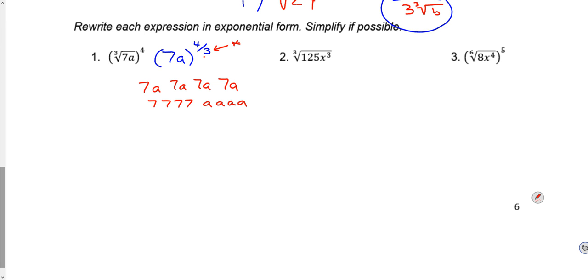So the rule is right here: take them out in groups of 3. That's what the fraction means. So I've got a group right here, so I can take out a 7. I've got a group right here, so I can take out an a. But I have some stuff that can't come out. So what we do is we put them back into the parentheses, 7a, and then we have to put the fraction here. The fraction has to have a 3 at the bottom, because that's what the original one had. And then what would the exponent on the top be? It would just be 1. Perfect. There's 1 copy of a 7, and there's 1 copy of an a. So that would be our answer.